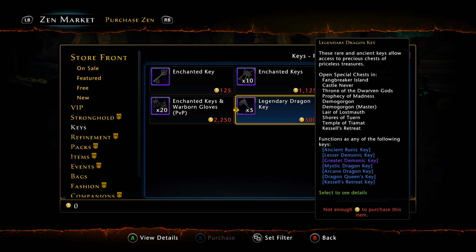Now, whether you're super rich like me, I mean, I'm never going to have to pay any money for this game ever again, you can just transfer your AD into Zen and, of course, buy your keys that way. But for those people that don't have that option or that luxury, they're either going to have to not play the game anymore, basically, because they're not going to have anything to do, or they're going to have to buy legendary dragon keys.